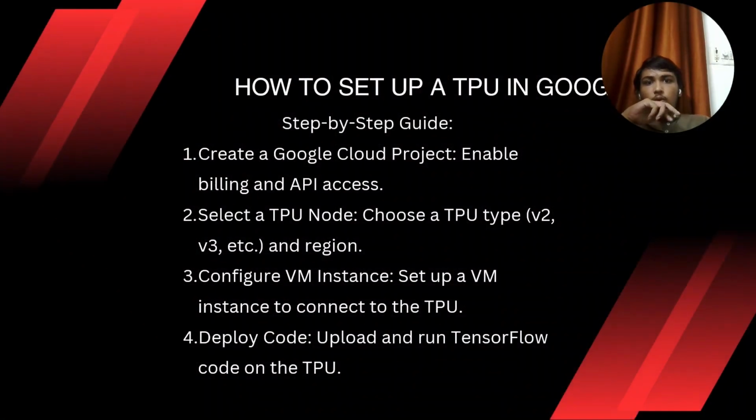How to set up TPU on Google Cloud. Create a Google Cloud project, enable billing and API access, select a TPU node, and choose any version. Now configure the virtual machine instance. Set up a virtual machine and connect the TPU. Deploy the code: upload the TensorFlow code on the TPU.